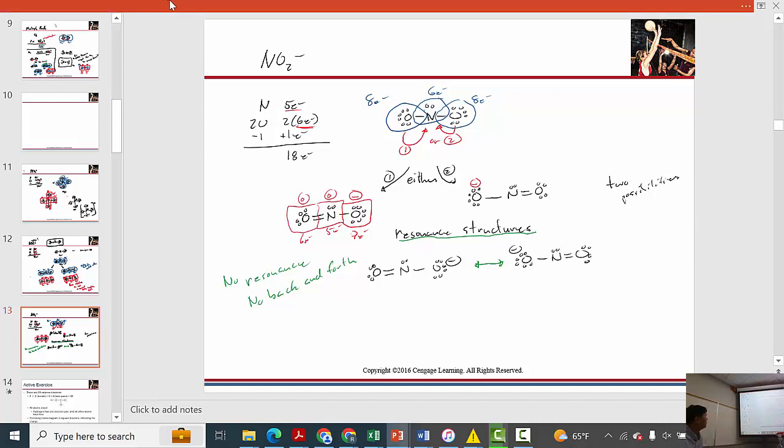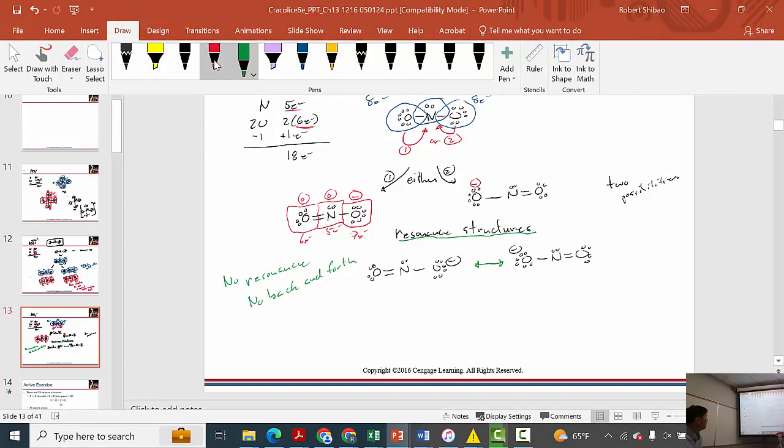We can interconvert between resonance forms by just moving the electrons around. So, for example, if I take this lone pair and bring it into the bond, that makes more than a lock around nitrogen, which we can't have. So that's going to kick out this bonding pair and make it a lone pair. So lone pair converted to a bonding pair converts to a lone pair, and then we switch to this structure.